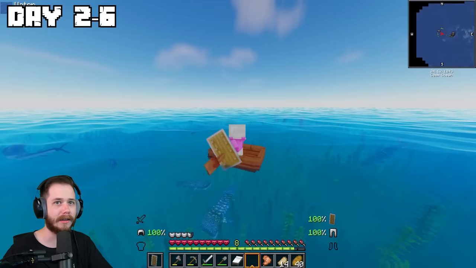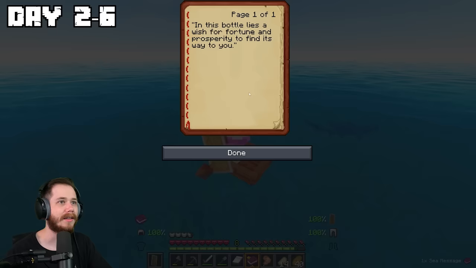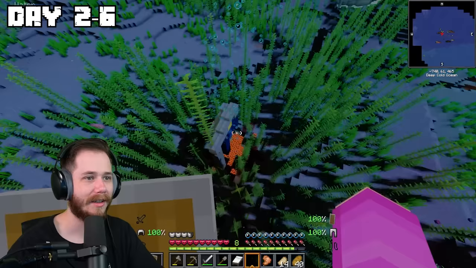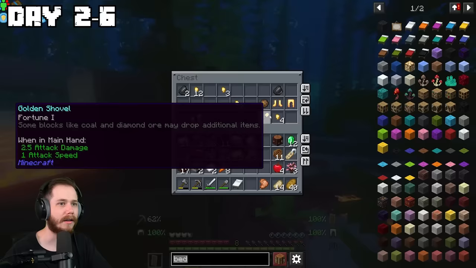What the heck? It's like a message in a bottle. This bottle lies a wish for fortune and prosperity to find its way to you. Oh wait, there's a little ruined portal down here too. Is this the fortune it was talking about? Fortune one on a shovel. There it is. Got that fortune.